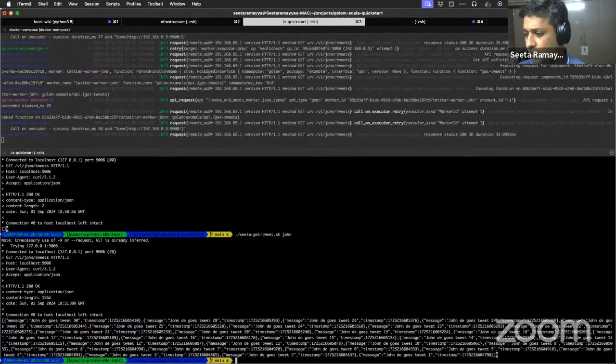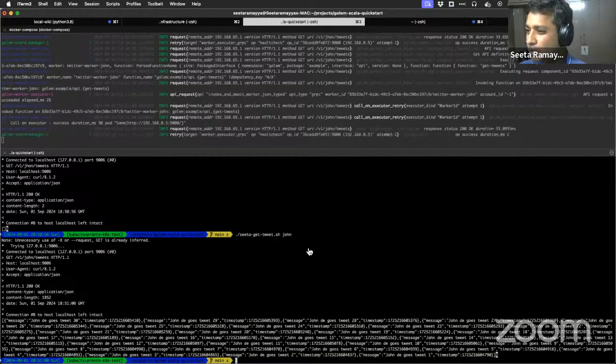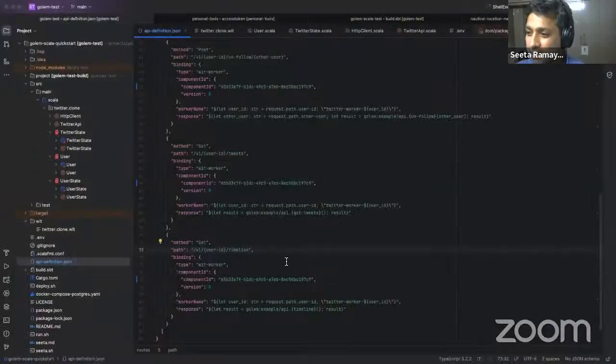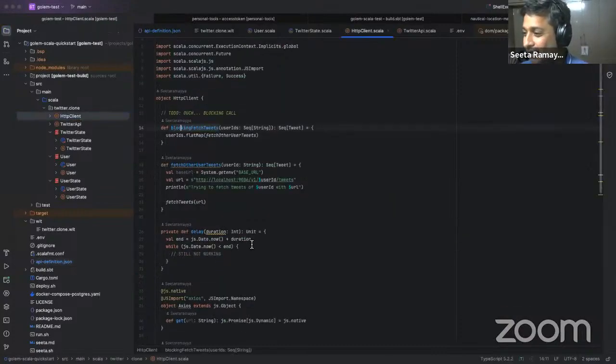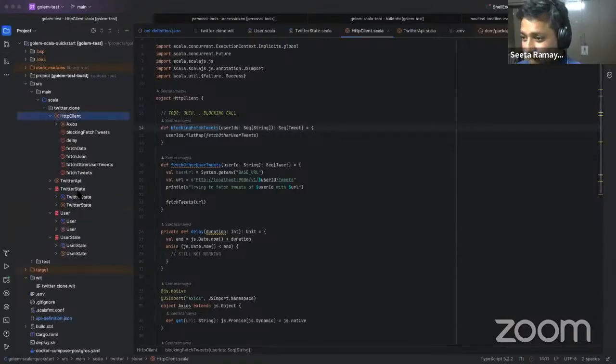tweets are getting back. This is very trivial, nothing major here. The only very interesting thing is the timeline. The rest of the things, in my opinion, are very trivial. Nothing to worry about there. But if you see that one, yeah, this is the timeline I was trying to show. Just give me a second.